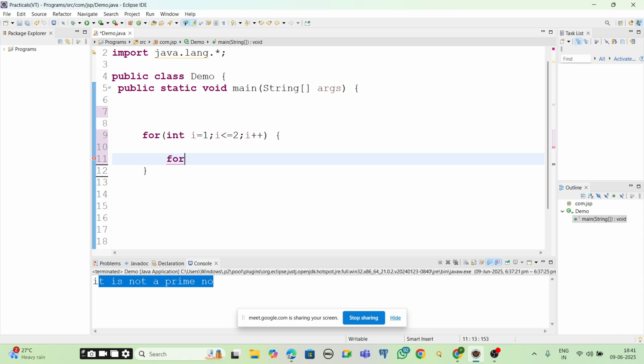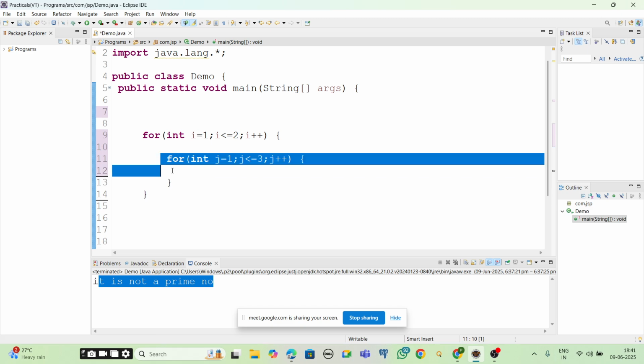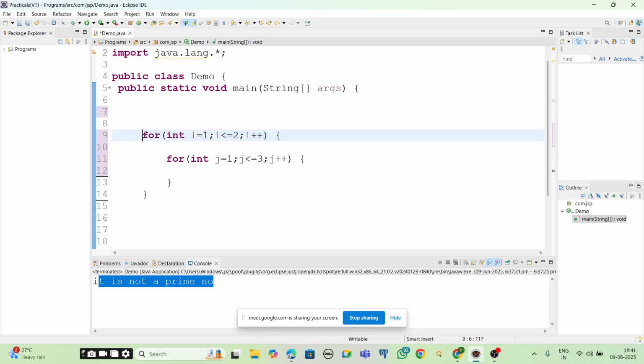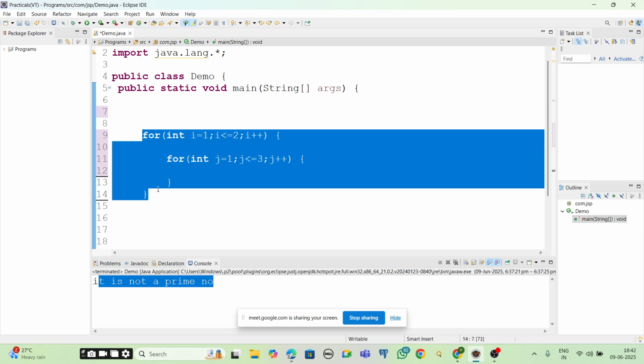Let me have an inner loop also with 3 iterations, and let me initialize with a different variable. j is equals to, let me start with 2, and j less than or equals to 3 and j plus plus. So the inner loop is taking 3 iterations and the outer loop is taking 2 iterations.